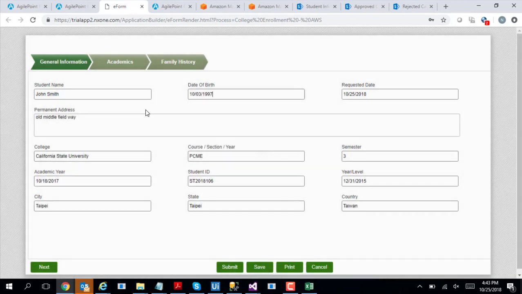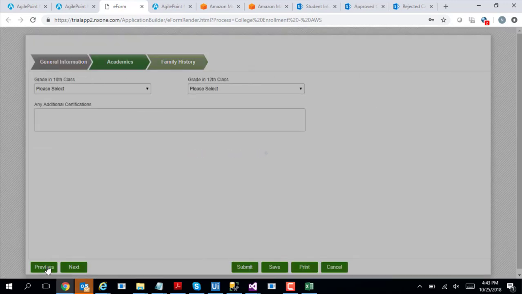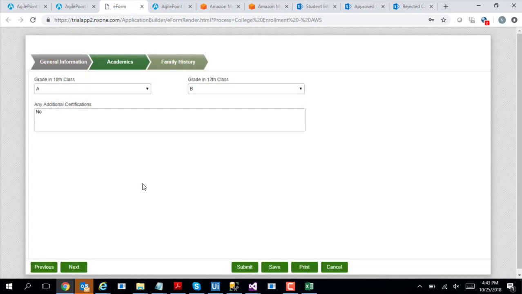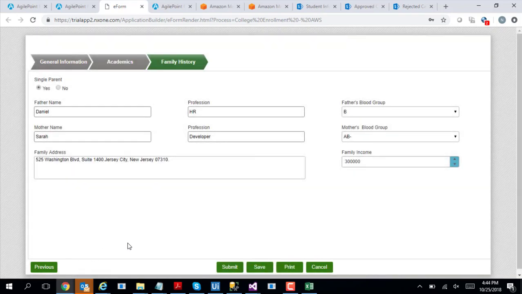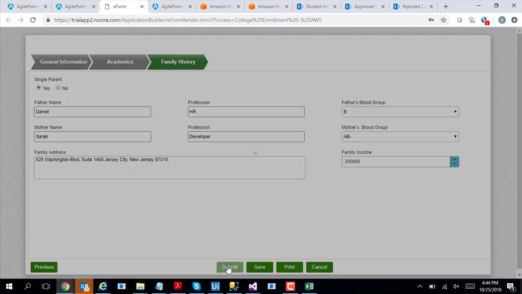This is an eligible candidate in my case, and it should directly skip to Dean approval. As you can see the grades over here, A and B, so good grades. And in the family history, it tells me that combined family income is $300,000. And I'm going to go ahead and click submit.